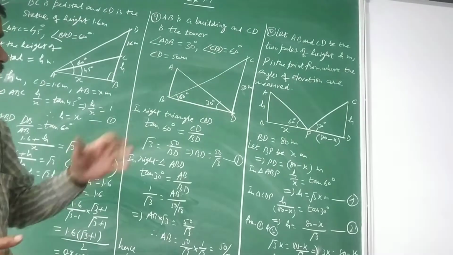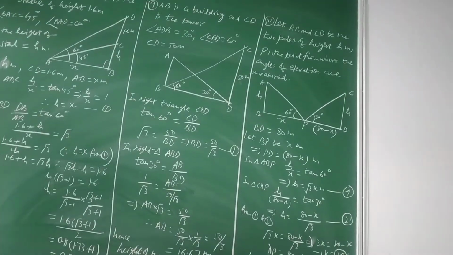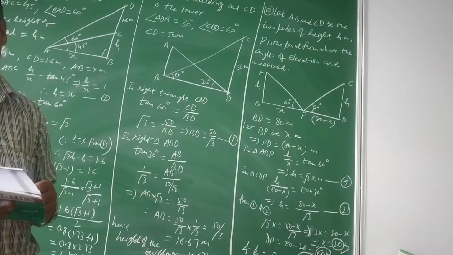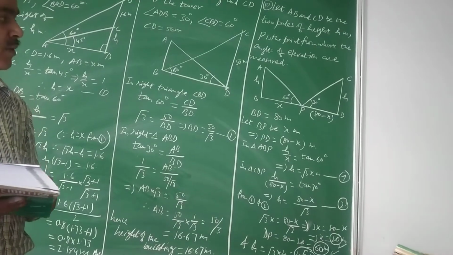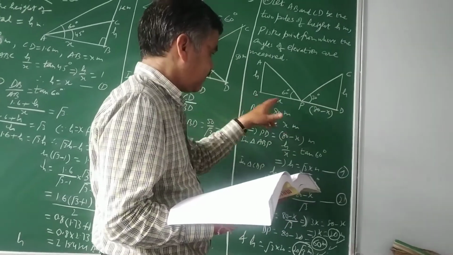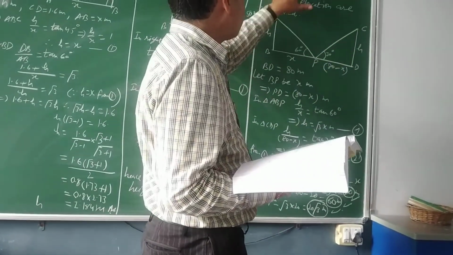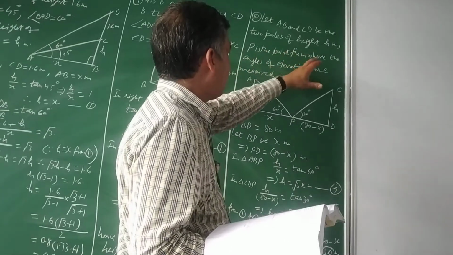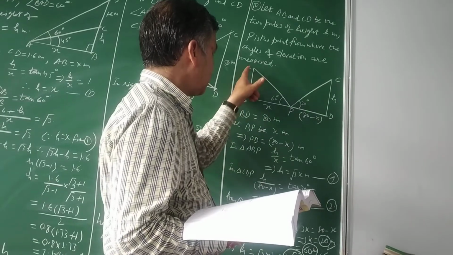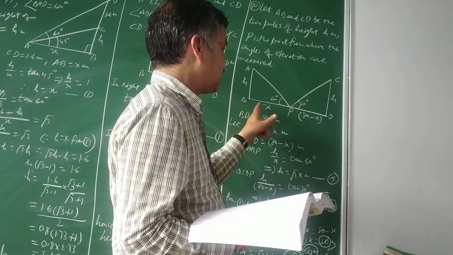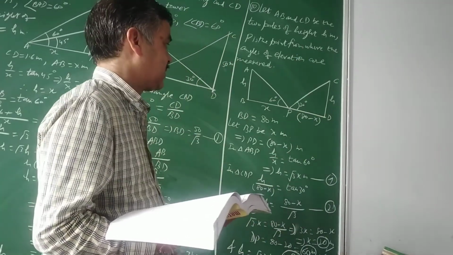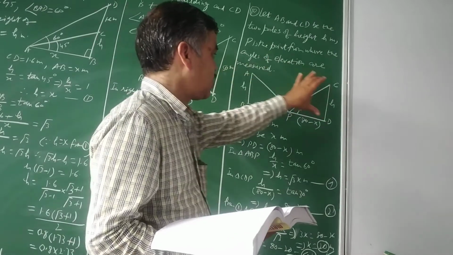Then the 10th question. Two poles of equal heights are standing opposite each other on either side of the road, which is 80 meter wide. So I am taking this is the road BD. Total is 80 meter. I have considered P is the point from where the angles were observed. So the distance of this P from the foot of one pole I have taken is x. As the total is 80, definitely the remaining part will be 80 minus x. And both are of equal height, so this is also h and this is also h.